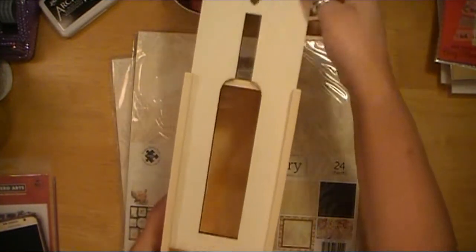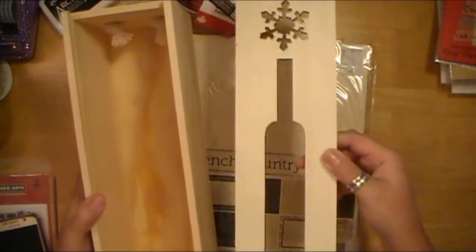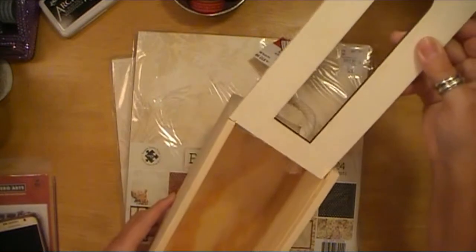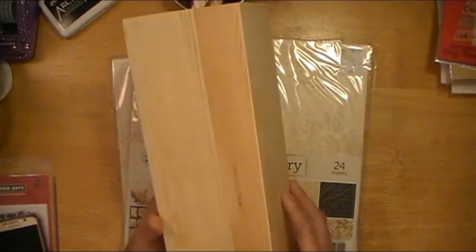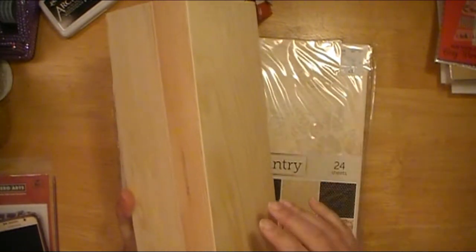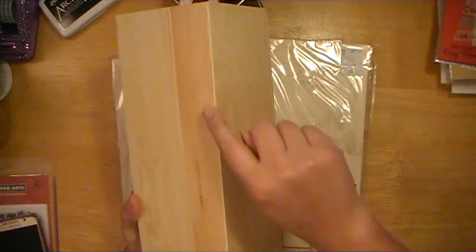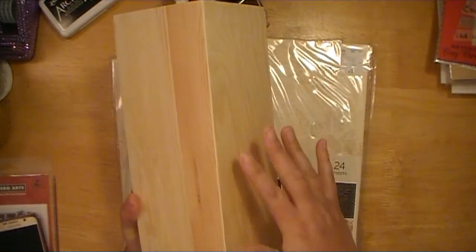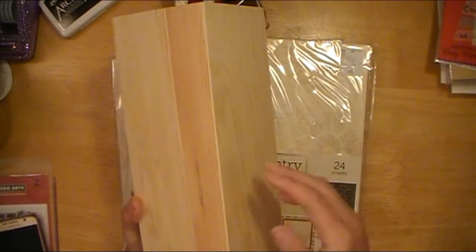And then it slides off like this, so they can take the beverage out, whatever it may be, and that's the lid right here. So that makes it really nice and easy for me to be able to alter, since I can take these pieces apart. I think I might want to maybe paint the edges right here, so when I put the paper on, if I don't have it perfectly to the edge, because sometimes I like that kind of just rusty look, it won't be just the natural wood, it'll be kind of a color that'll blend in with that.